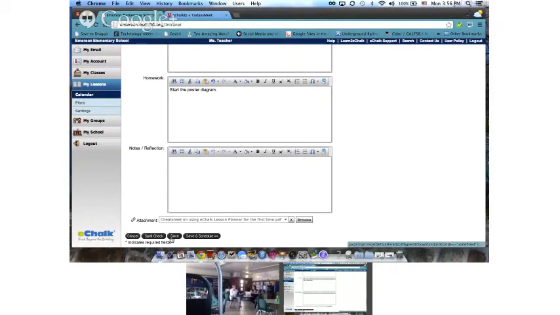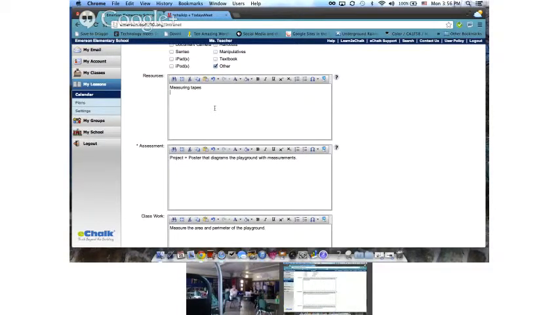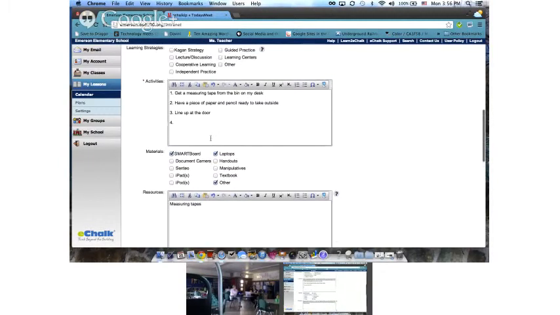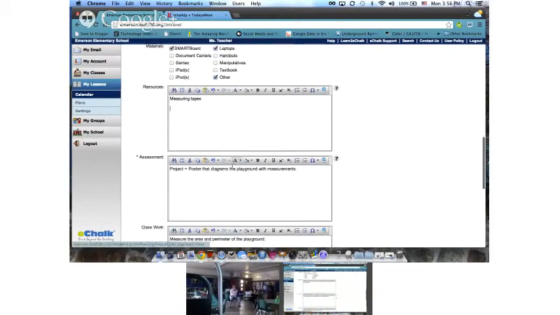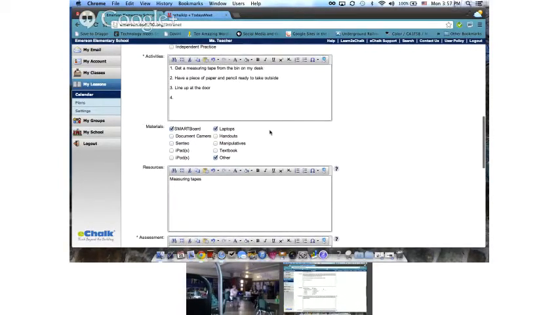All right. If you wanted the kids to use a specific website, would that be an appropriate place or no? If you want them to use a website, that would be great to put in resources. Okay. What do they see? Well, I'll show you. Actually, you know what? Never mind. Resources wouldn't be a great area. It would be actually in activities might be where you would put the website. So click here or maybe in classwork. And classwork, maybe classwork is what you want them to see. And this is maybe the area that you word it for the kids. And then activities is where you word it for the teacher. And then you have the option for what you want to post to your class page.